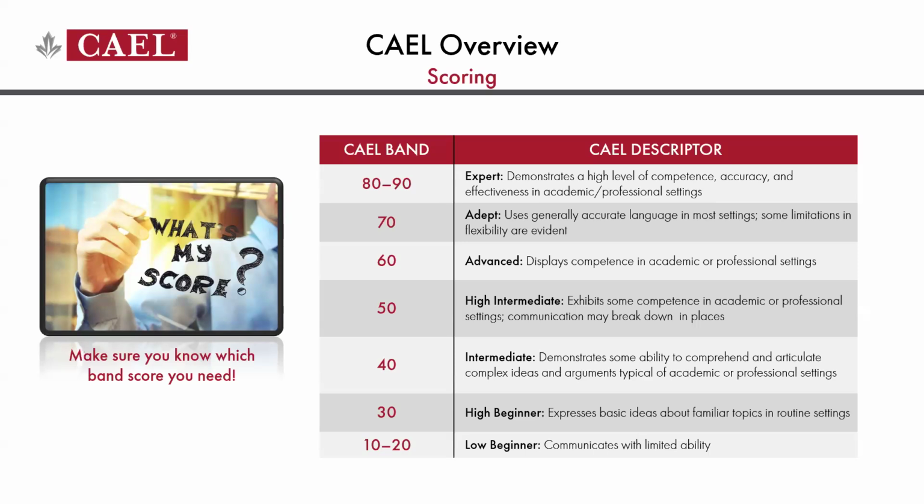But looking at this chart, you'll notice if we start at the bottom of the chart where it says band 10, we call the scoring system bands. So band 10 or band 20, if you achieve that on your CAEL test, it indicates that you're a low beginner. So more practice, I guess, would be required probably to meet your goals. And then as we climb this chart, you'll see that we're simply counting by tens. So there are no half scores in CAEL. Every single score is rounded to the nearest 10. And when we get to the very top, if you do achieve an 80 or a 90, it means that you've got expert proficiency.